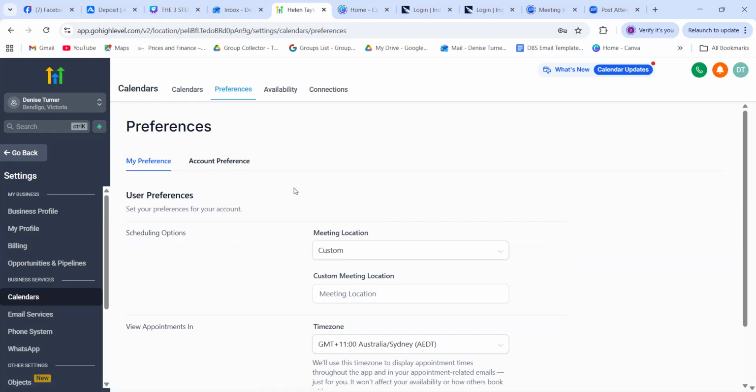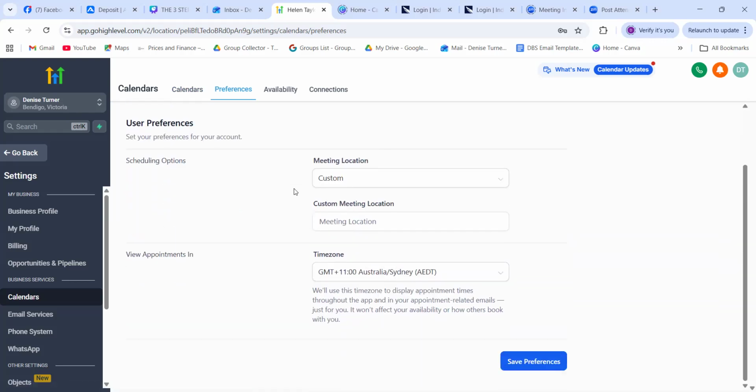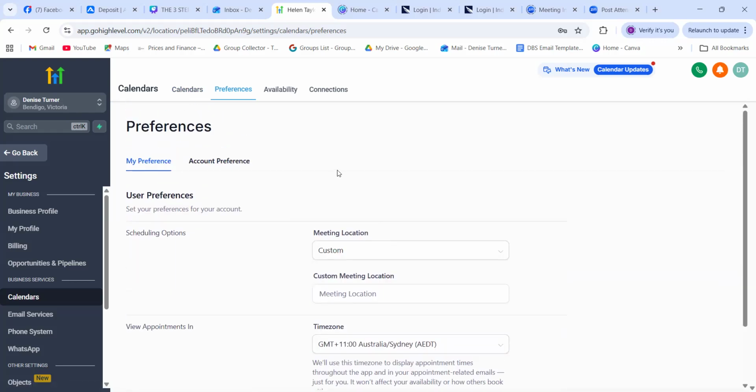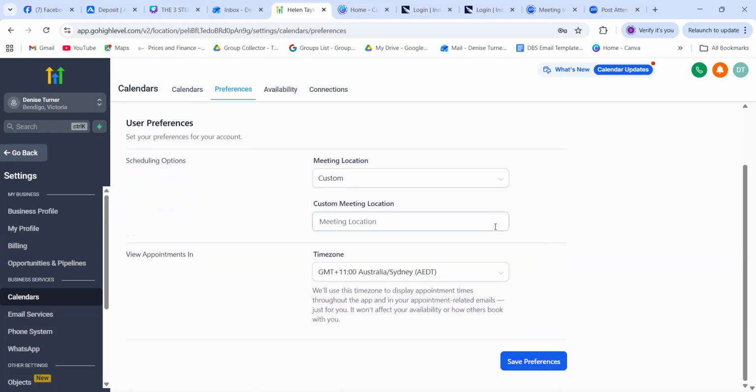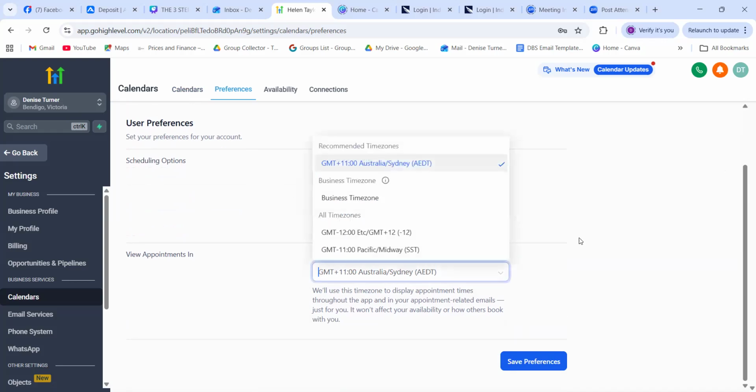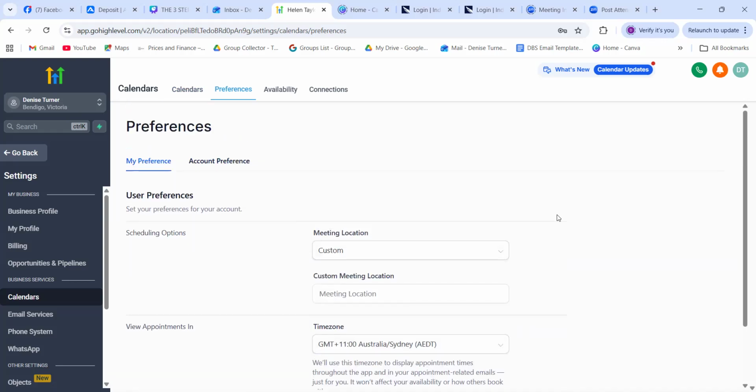So you can choose your meeting location, whether it be Zoom or others, with the drop down there for scheduling options. A meeting location, your time zones, etc. If you connect Zoom up, then it'll be Zoom.